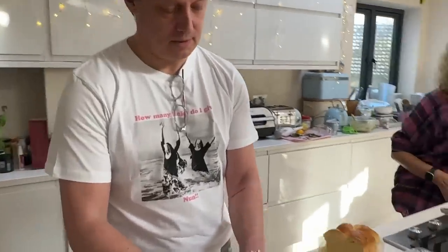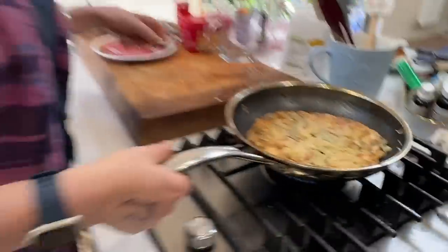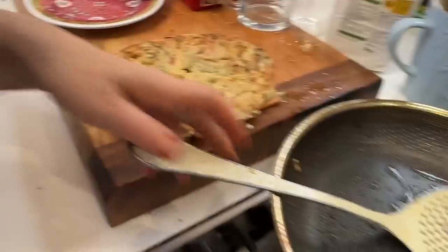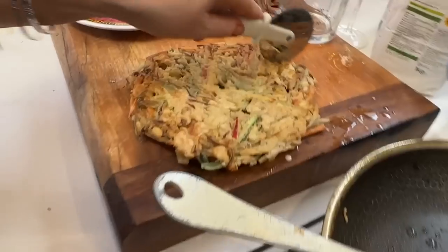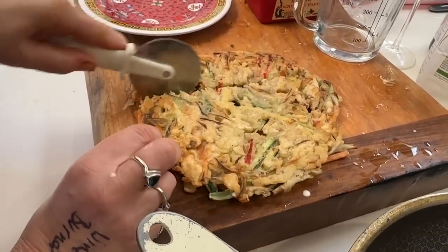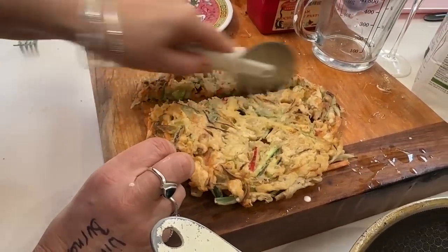Okay, now leave it for a few minutes. Go back to Dina and we'll come back in a minute. Right. Let's take my little baby out. Slop it on the chopping board. Yum. And then with your little pizza wheel, if it works. Oh, yum. Smells good. Now, in all honesty, I think I could have cut my veg a little bit thinner.